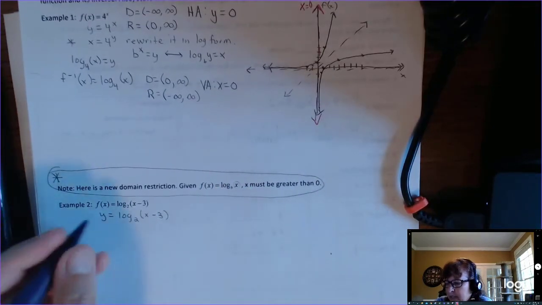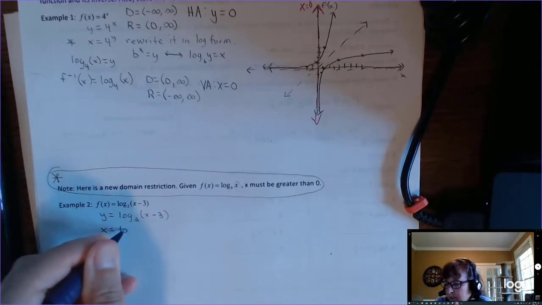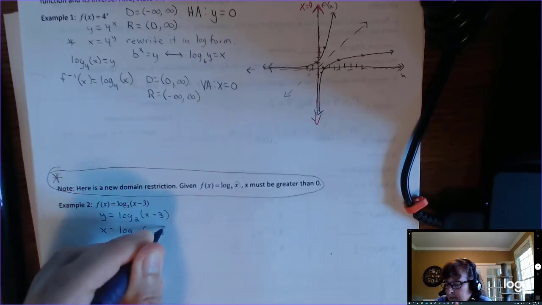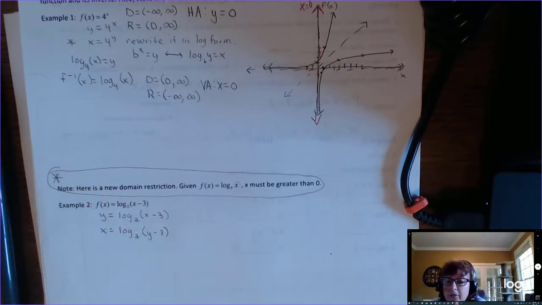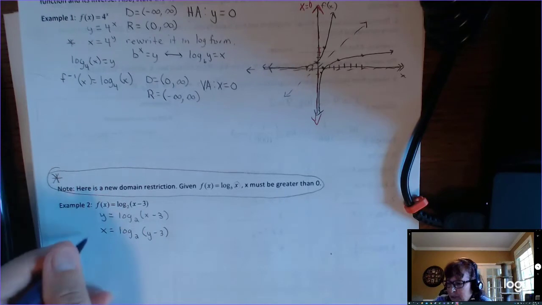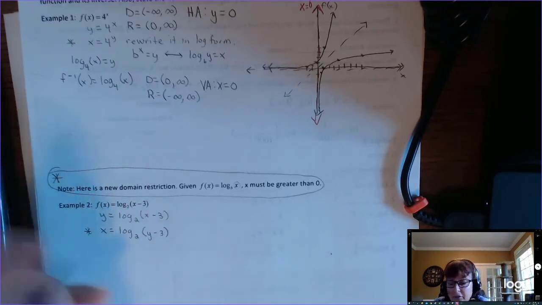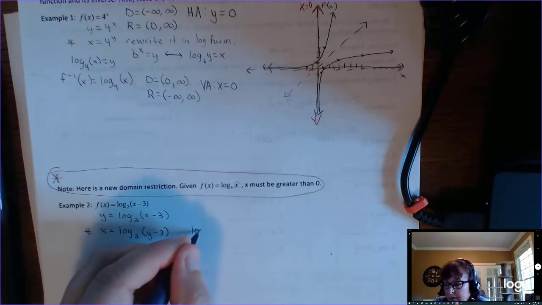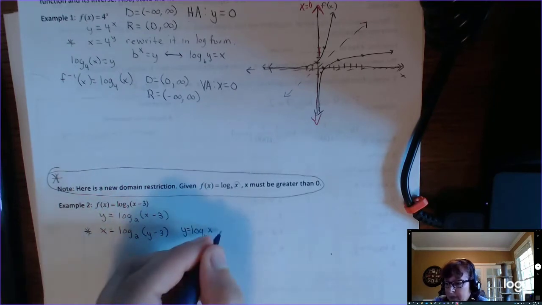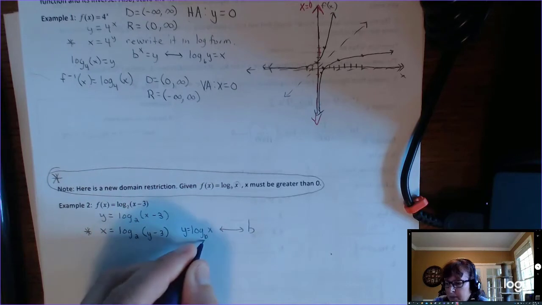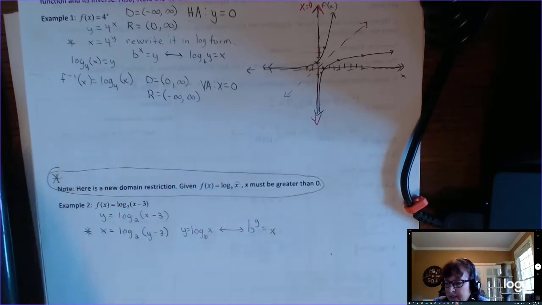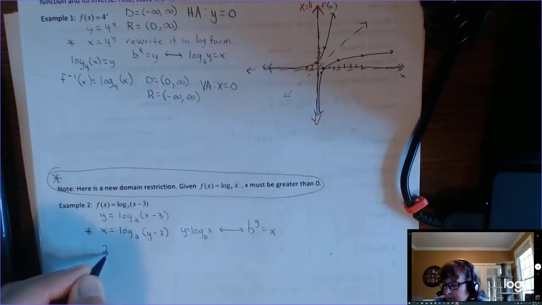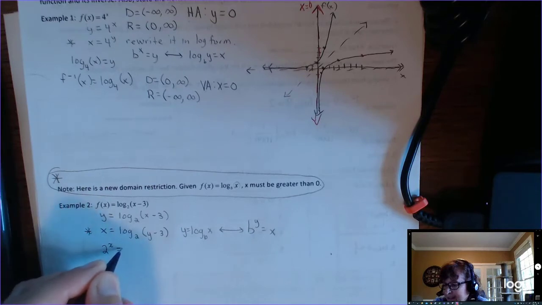Now to find the inverse, we're going to switch the x's and y's. Okay, then we have, this is new algebra to you. How are we going to get y by itself? Well, we can't use multiplication, division, anything like that. We have to use our new trick of rewriting it in exponential form. This is log form. So we have log base b of x, or y equals log base b of x. To put it in exponential form, that would be b to the y, because a log is an exponent, equals x. So the base is 2, the exponent is x, and it equals y minus 3.